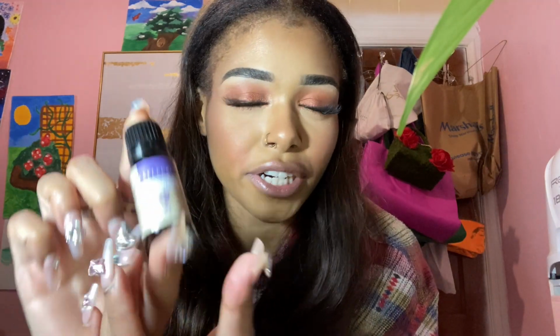The second one that I have is lavender. Again, probably pair this with lilac and white tea. I have a love-hate relationship with lavender. I love the smell of lavender, but only when it's in an essential oil based scent. I don't like the smell of artificial lavender. It honestly gives me a headache. But if it's fresh floral lavender, like actual lavender flowers, or an essential oil which came from the actual lavender flower, it smells amazing.